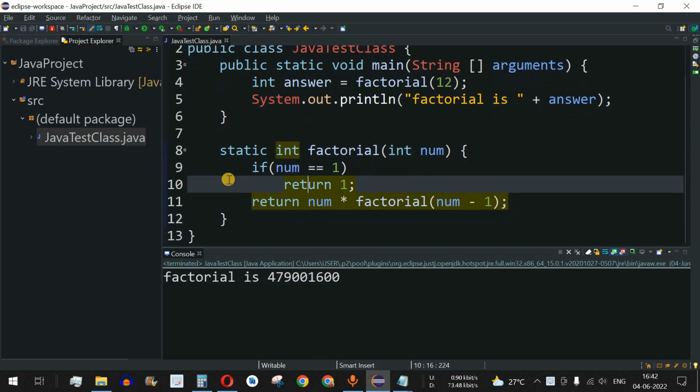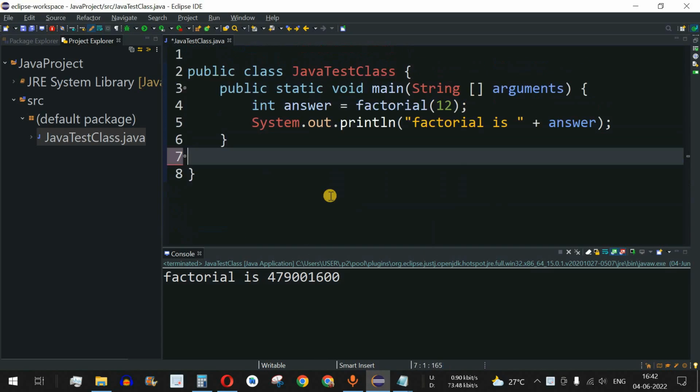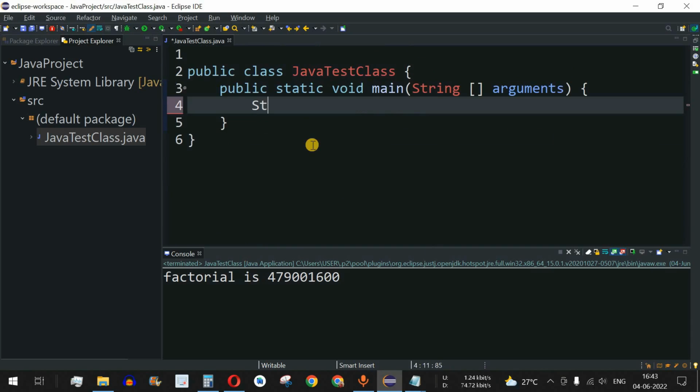So I'll just go to the Eclipse IDE and clear the previous lines of code. So guys, what we will do over here is we will have a string variable and the variable name is name, followed by equal to, and then we provide the name of this YouTube channel, which you should definitely subscribe to get more knowledge about the programming languages. So we have Programming for Beginners as the name of this YouTube channel.